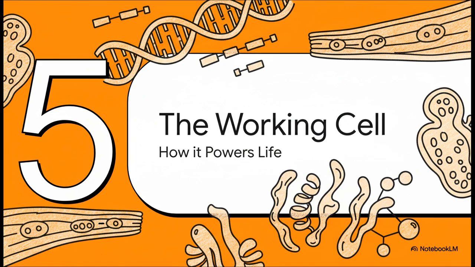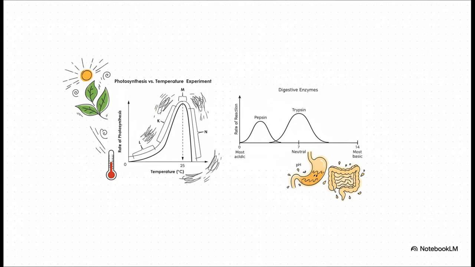Okay, finally, let's zoom all the way out and see how all these components we've been talking about, the membranes controlling transport, the DNA holding the code, and the proteins doing all the work, how they all come together to create a living, functioning cell. And this shows us a universal rule of life. Those proteins we just learned how to build, especially the workhorses we call enzymes, are incredibly picky. The enzyme for photosynthesis in this plant works best at one specific temperature, while the pepsin in our own stomach needs a super acidic environment. You change the conditions just a little bit, and the cell's machinery just grinds to a halt.